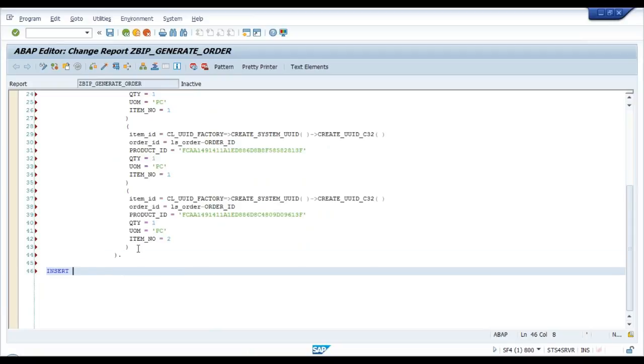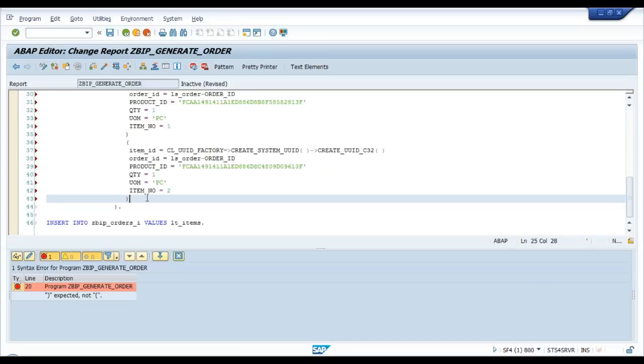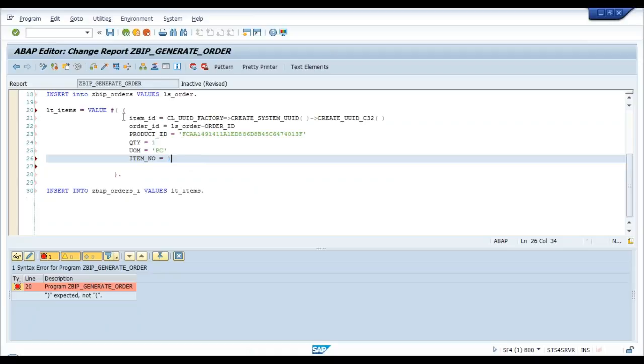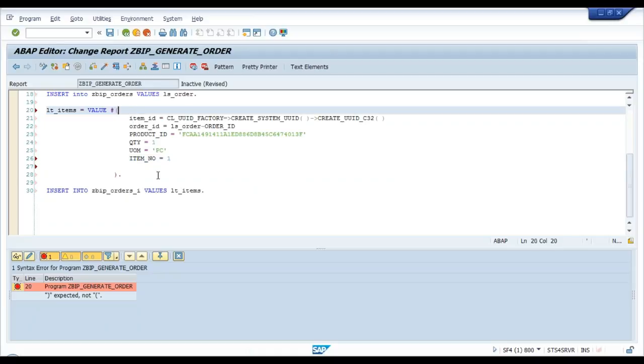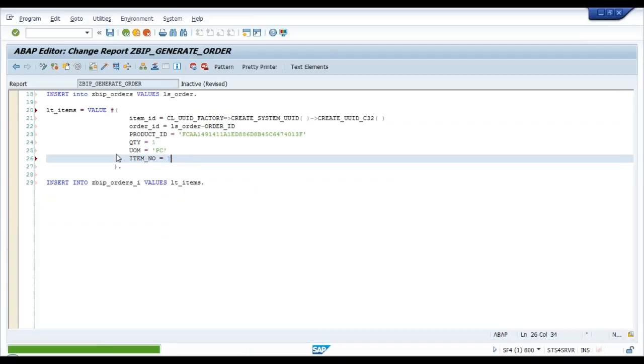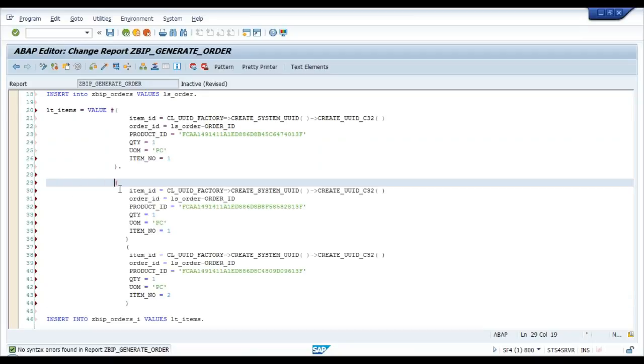Now I'm just going to insert the data into items table. So insert into my items table values, this internal table. Do a quick check. There's a problem here in the syntax. Let's quickly check what's the issue. Okay, I guess we need to split up these records quickly. So maybe just let me do that. I'm just going to remove this guy here. And this should be my first record which I'm inserting in my internal table. Okay, let's do a check. Yes, it works.